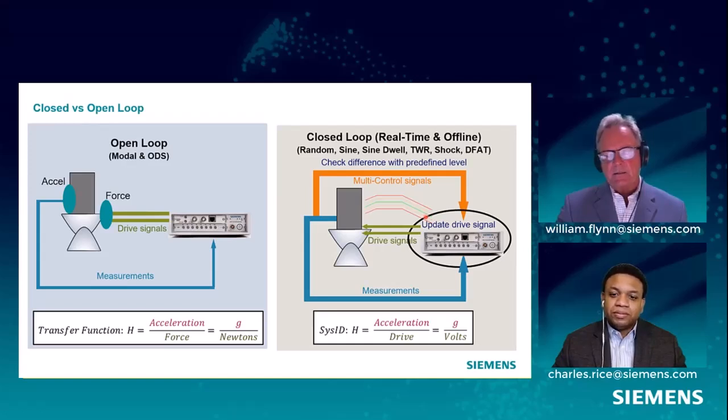As a side benefit to this, these measurements here, you can also either, if you're measuring the force going into the system, or if you're just measuring some response signals, you can use that information as input to operation deflection shapes. As an added benefit to a closed loop control test, you can use that for this application of operation deflection shapes, ODS. And you can also use that if you're not measuring the forces, then you can use this for operational modal analysis too. So that's a possibility.